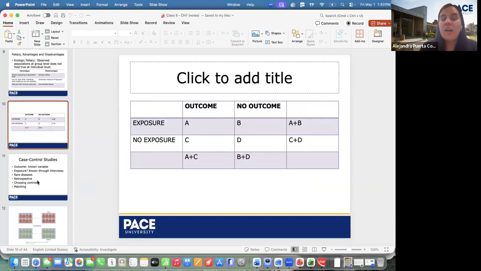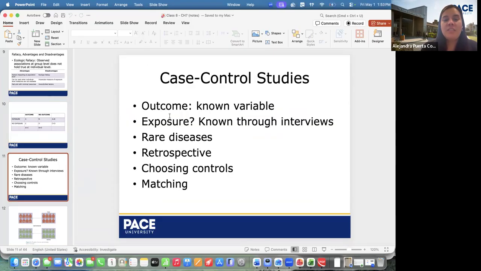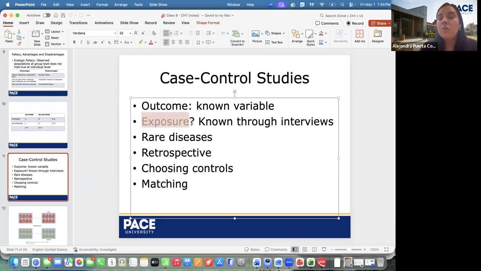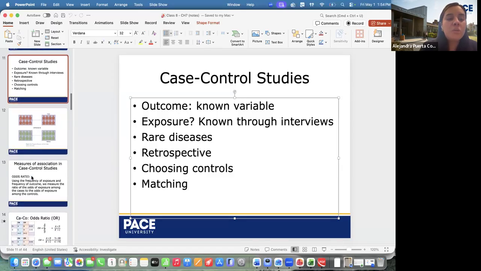Why? Because we're going to calculate odds ratio, risk ratio, incidence, prevalence. Case control. What is important about case control? You start with people who either have the disease or don't have the disease, right? You start with the outcome and you look retrospectively to see if they were exposed to something. So you're looking at one outcome, but could be looking at many exposures, right? It's common in rare diseases. Choosing controls can be hard. So what you do is you try to match them. Of course, not always possible.